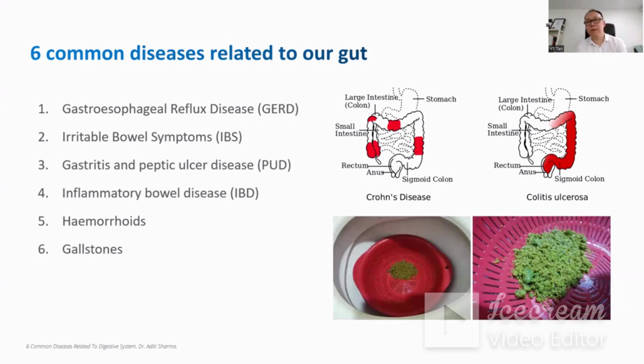Okay, so we have inflammatory bowel disease. IBD is mainly an autoimmune disease. Autoimmunity causes Crohn's disease or ulcerative colitis. So these two are the main inflammatory bowel diseases. Crohn's disease happens part by part, not the whole section. Colitis mainly happens on the colon, the last part of the colon, and it is a continuous one.